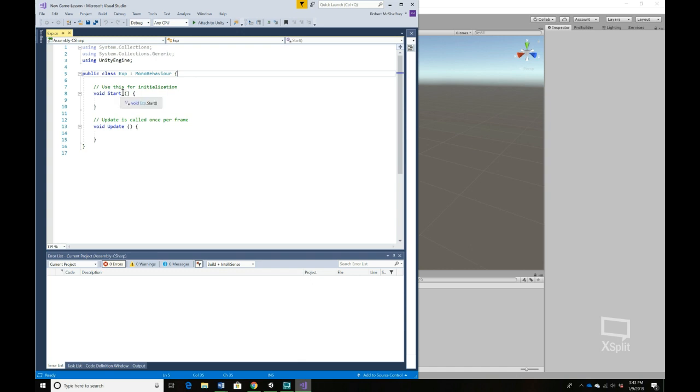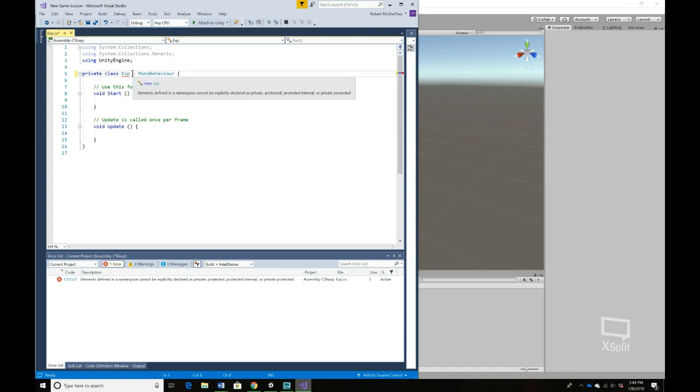A few things to go over here. Public class. Public means that this script can be accessed and used by any object that tries to talk to it. I could change it to private if I want. Now I have a private script, and this would prevent other objects from communicating with it, but we don't want it to be private.